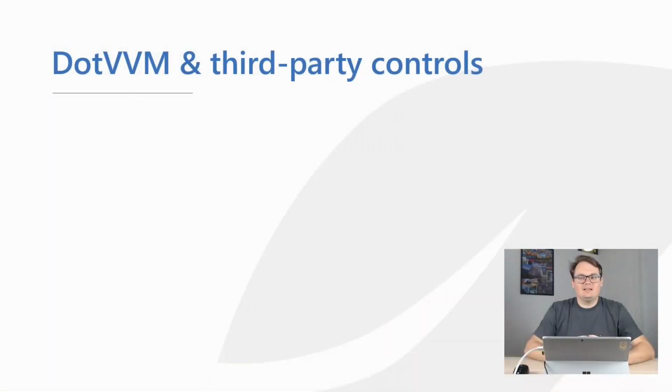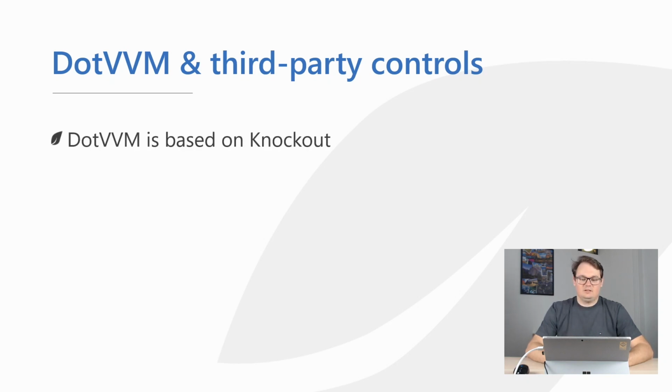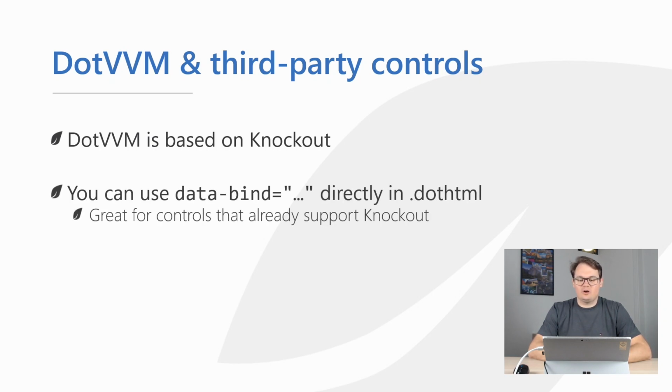We frequently get asked how extensible .vvm is and if it's possible to use third-party controls within the framework. There are a few things to keep in mind. The first fact is that .vvm is based on Knockout.js. So if you have any control or component or JavaScript library that is compatible with Knockout.js, it's a great thing because you can probably use it right away.